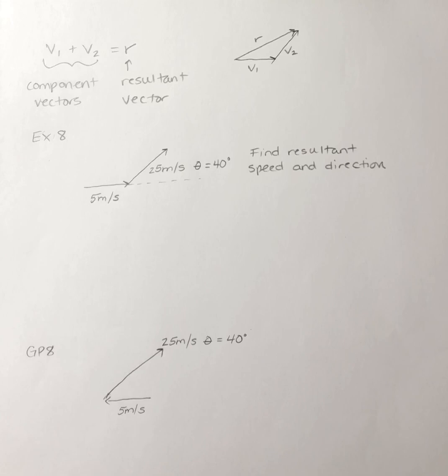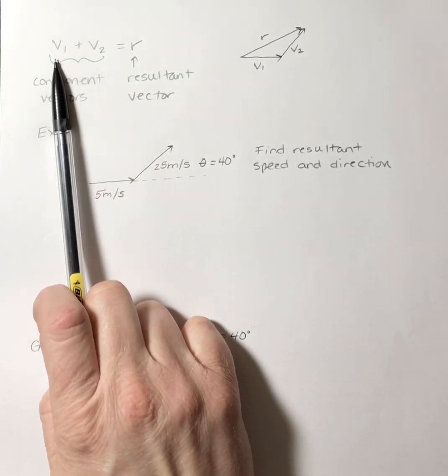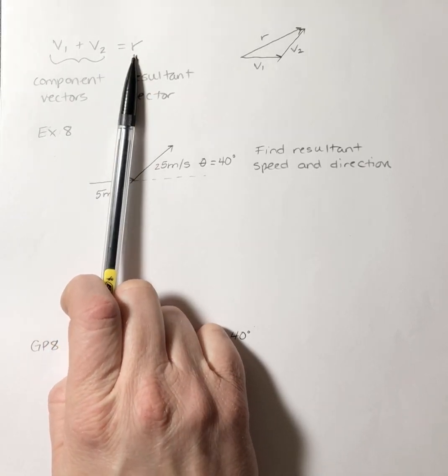You don't have to analyze a whole bunch of things. Law of cosines itself takes a lot of work. These are a lot more streamlined, and you appreciate it a lot more versus doing the other way. If we weren't doing this distance learning, I would have had you do the other stuff because it's good practice, but most people end up pulling their hair out trying to do law of sines and law of cosines on a number of those problems. So back from 8.1, these are your component vectors, these are your resultant vector, okay?